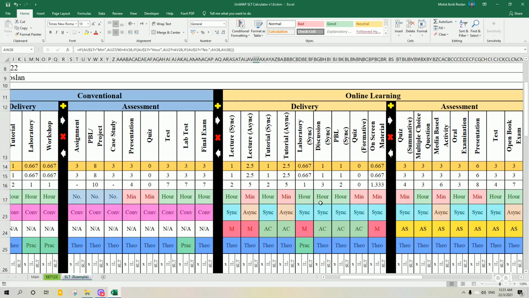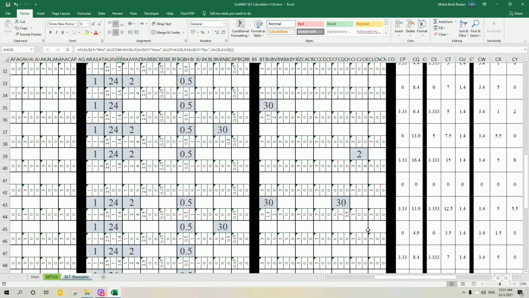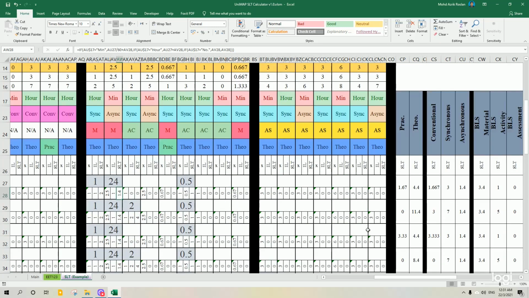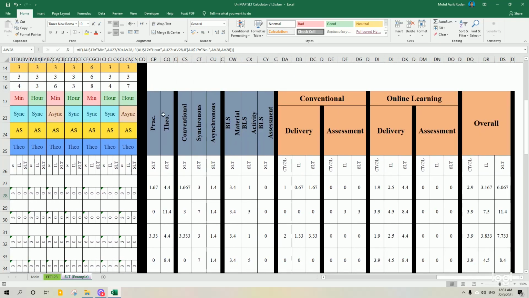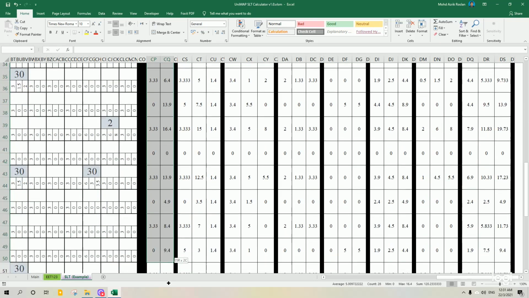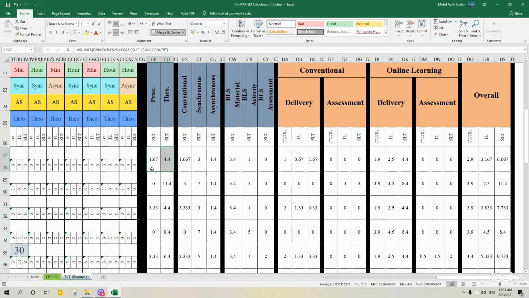Okay, and then when you key in everything based on your actual planning for the courses, finally you will get the value here. Okay, so at this particular column here, this is the practical and theoretical component in our SLT hour for each week.